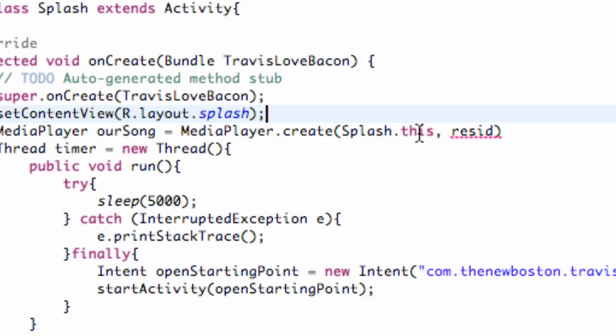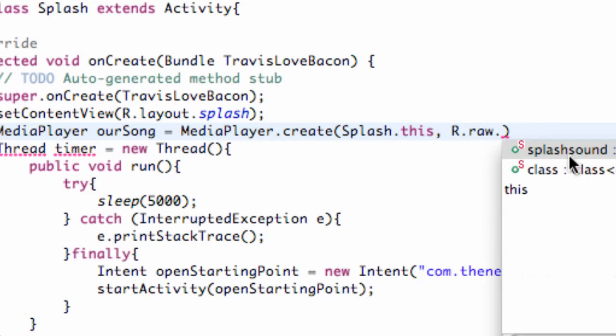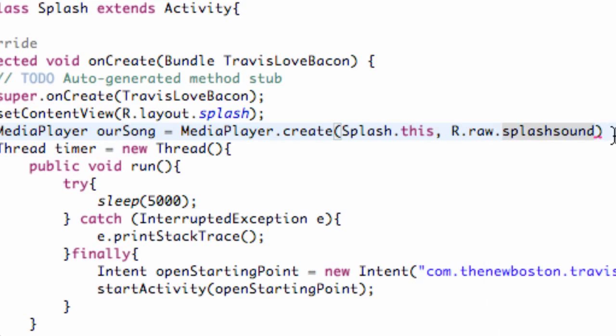Again, this is kind of Java, and we'll get into the definition of what this means later, but just realize it's the context of the Splash class. For the ID, we're just going to set this up just like every other ID we do, R.raw.splash_sound. Now we have our MediaPlayer variable set up called our song.